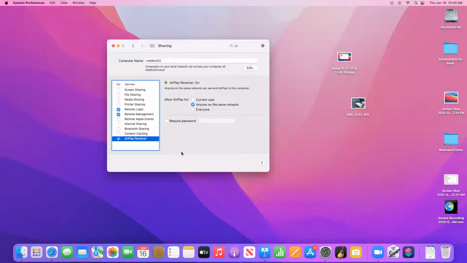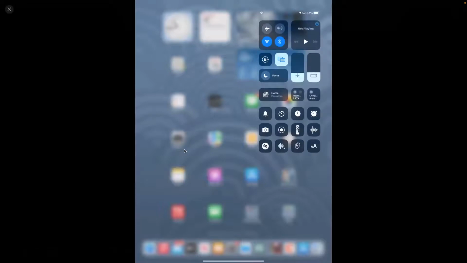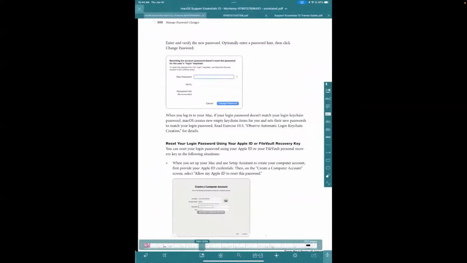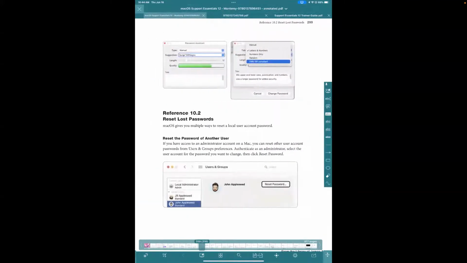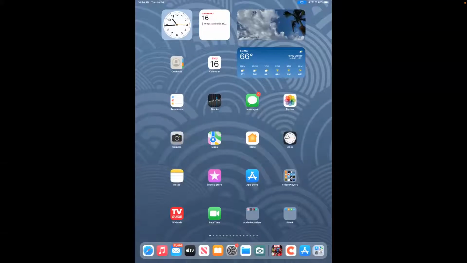So once I have enabled this feature, I can go to my tablet and go to my AirPlay menu on my tablet, and I can specify my computer as my AirPlay receiver. And so now, get out of this. Now I can display my screen. I can run a browser or an app. So here is a text editing app. This is the Monterey book that I'm currently studying. You can demonstrate pretty much anything at this point on your device.